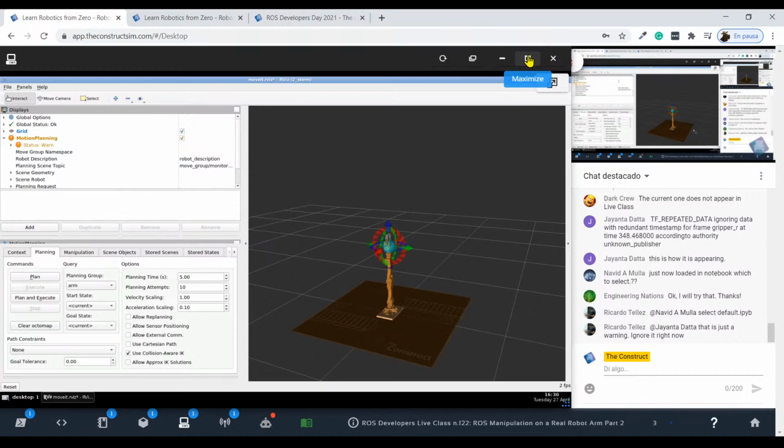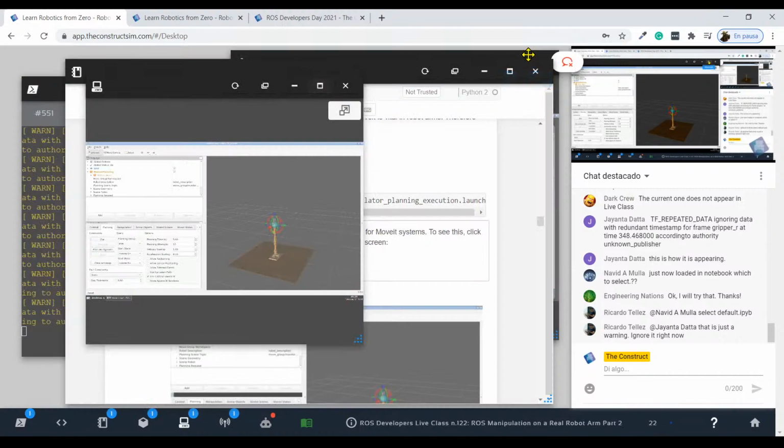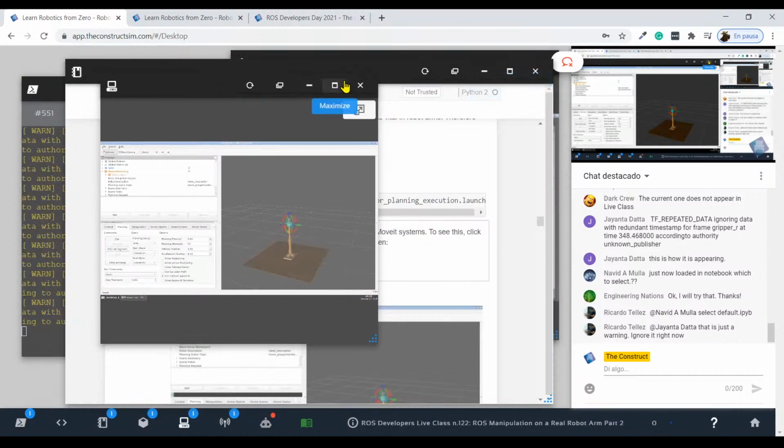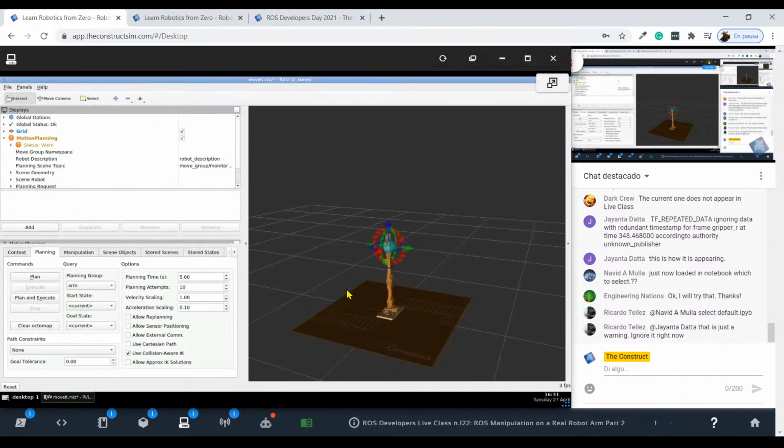Of course, in this case, you already have the MoveIt package created by us, so you have skipped all those steps, but in many cases, you are going to find a MoveIt package already created for the robot manipulators. So let's see a little bit how to send a goal to the robot manipulator.